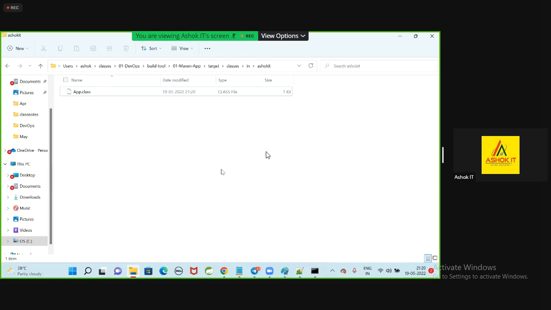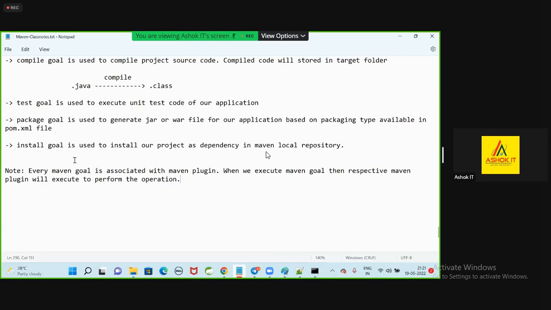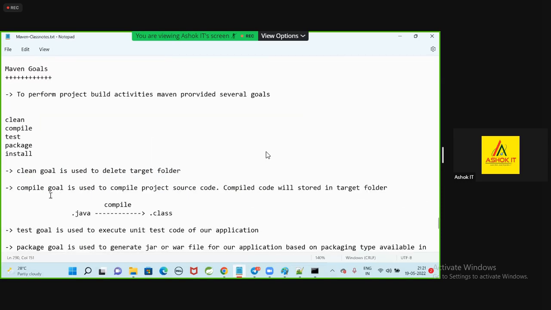Who has done that compilation? Maven. Which goal is available in Maven to compile the project? Compile goal is used to compile the project source code. Compiled code will be stored in the target folder.